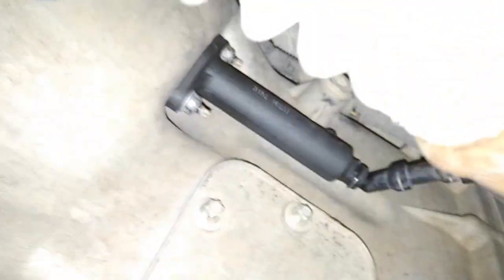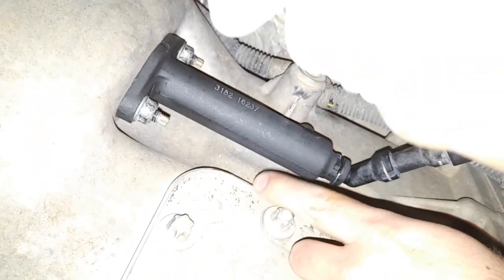Okay, here we are underneath on the driver's side of the truck. This line right here, you can see that braided steel. That's our hydraulics, goes up to the master cylinder. And our slave cylinder is right here. And this is the new one.